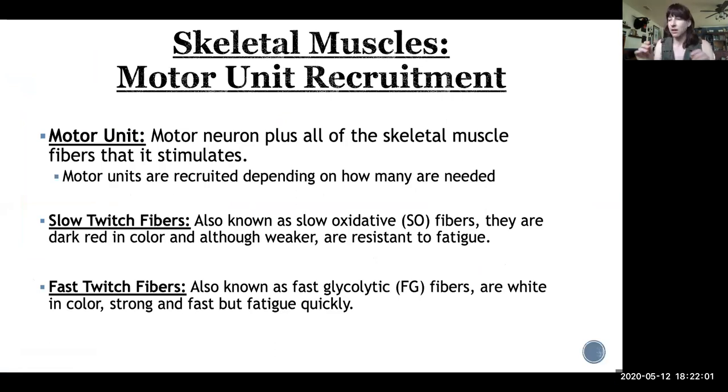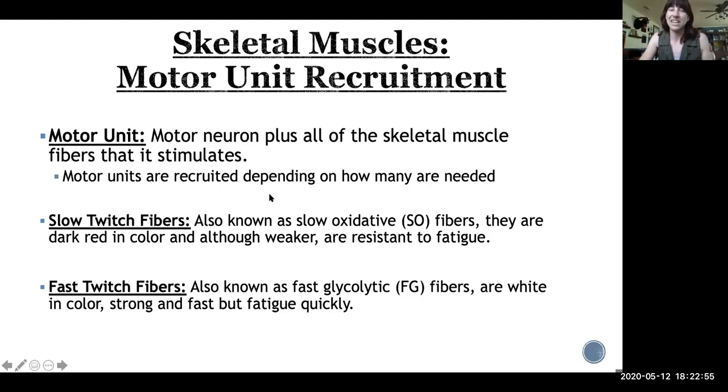So if you're just moving something, then you might use fewer motor units than if you're trying to lift something really heavy. When you're testing something out, like trying to lift a piece of furniture, you're like, oh, let's see how heavy this is. And you go down and try to lift it. And there's that moment when you surpass the amount of weight that it is and actually lift it, if you can, right? During all of those moments when you are starting to try to lift a heavy object, your muscles are basically going like, oh, not enough, not enough, not enough, there, that's enough. So your brain is just recruiting, sending more and more signals until you surpass that weight and are able to lift the thing.